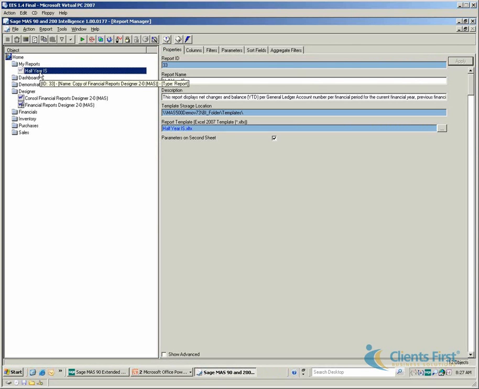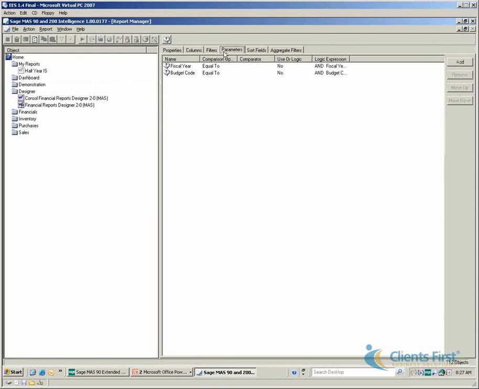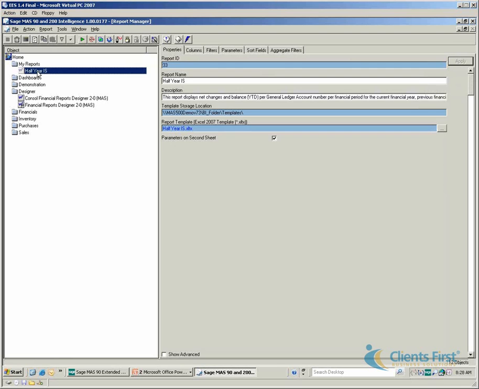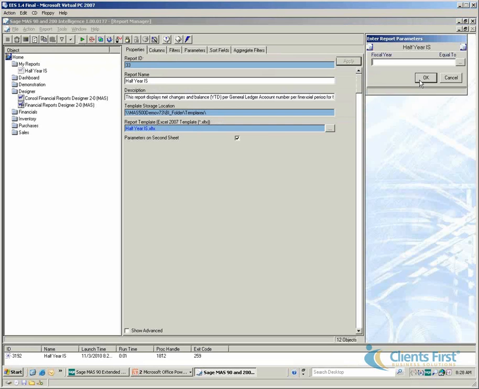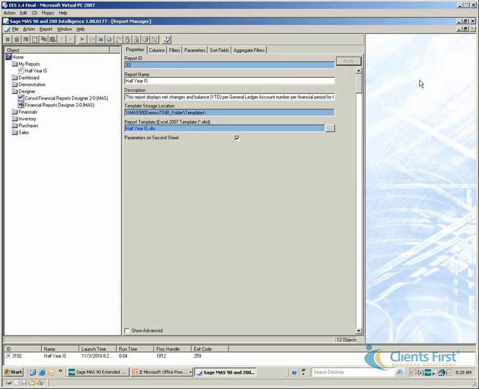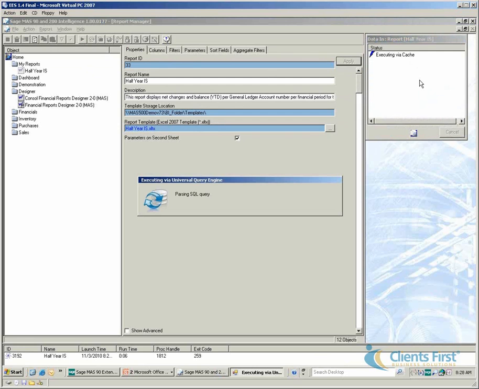Now, when we first logged in, remember we had those parameters where I had to fill out my fiscal year and my budget code? Because we copied the income statement layout, and budget was relative for that report. But with our income statement, our actual versus prior, budget's not really relevant. So I'm going to remove that from my parameters. We'll go back to our half-year income statement, and now we'll just take a look and run it. It's still going to ask us for our fiscal year, and it's going to pull up our exact report that we created.